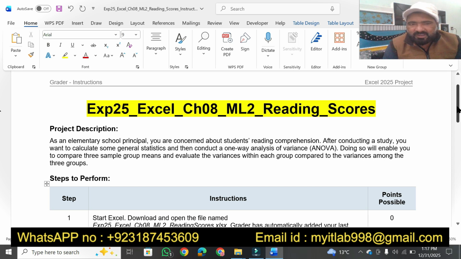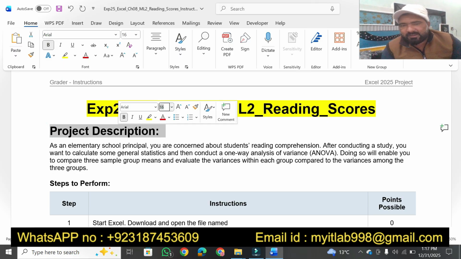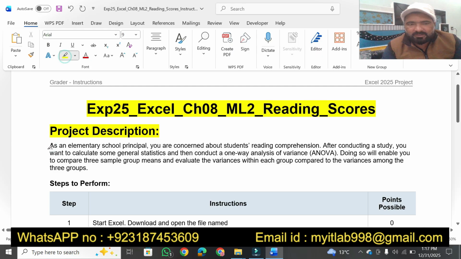Today's assignment name is XP25 Excel Chapter 8 ML2 reading scores, and here is the project description. We increase its size and change its color so it is visible. As an elementary school principal, you are concerned about students' reading comprehension.